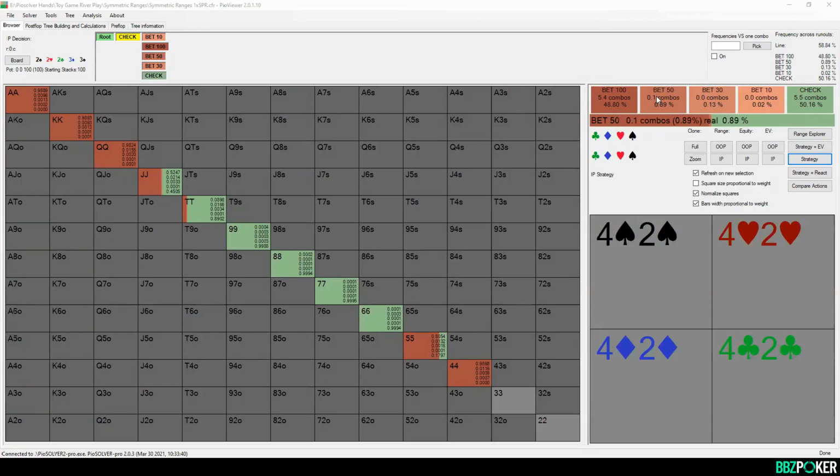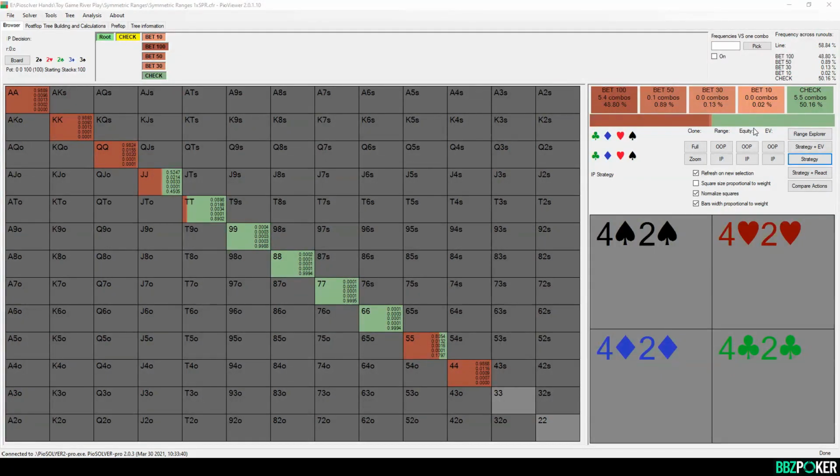So what we have is the in position strategy looks simplified, simpler, or more polar, however, whatever language you want to use. We do not have all of these small bets being deployed. Okay, the in position strategy is very simple: bet big or check. That's what has emerged. It's not my opinion. This is not what I think about it. This is what happened. Okay, with what was initially two symmetric ranges.